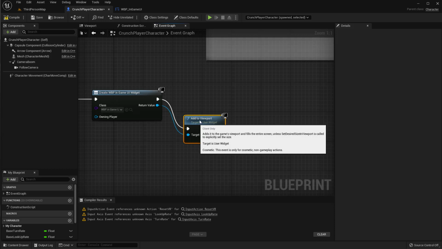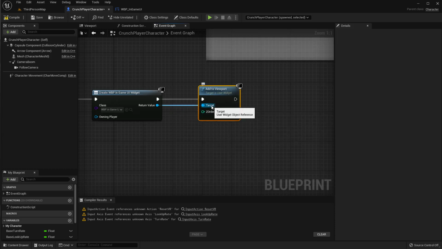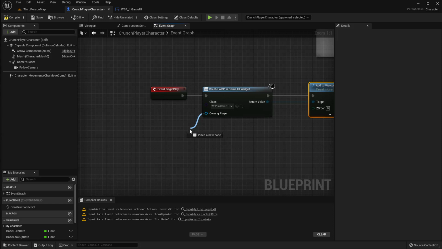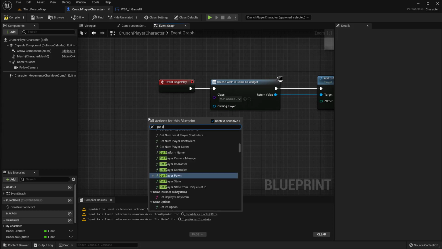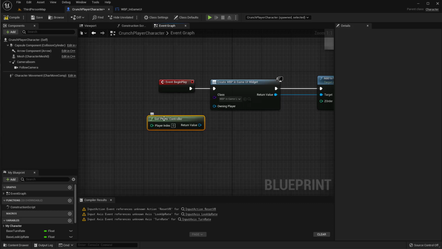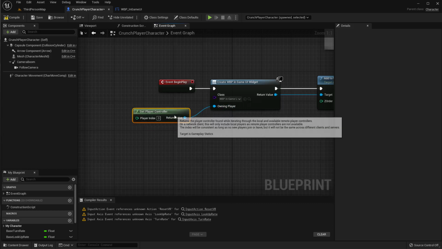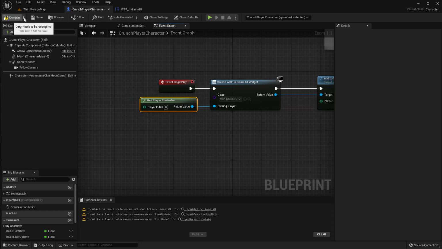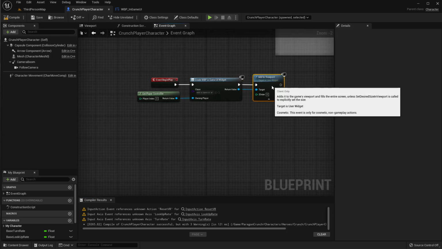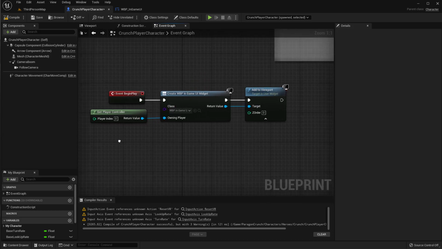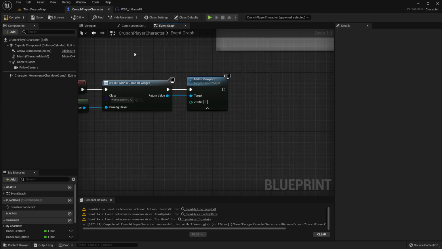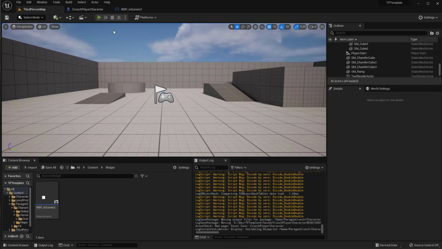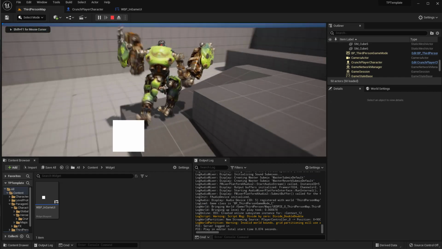However, the add to viewport needs to know who the owner is. We need to specify the owner here. This is a player controller that we have to pass in. So you can do get player controller in this particular instance, because this is a single player thing. A better way of doing this is actually to do the whole thing in the player controller so that it can be just a self-reference there. That would be better. I think that's it. So now if we play the game, we should be able to see that image there on the lower right corner.